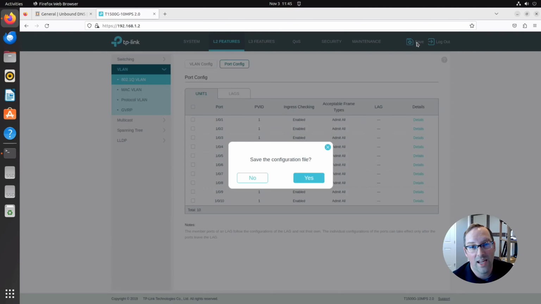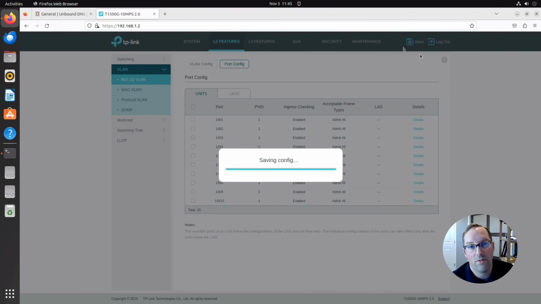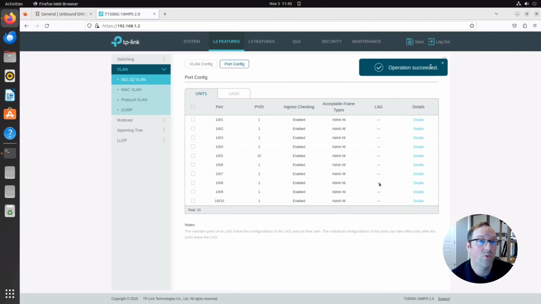We need to hit save to apply changes, because if you don't hit save on your changes for your switch, when you reboot your switch, you lose everything. You lose all your settings from the last time you hit save. So a lot of switches, you have to apply your changes, the reason they do that is so if you mess your configuration up, you can just reboot your switch and you're not locked out and screwed up, right? So they make you save it one final time, when you know it's a good working state, then you can hit save and your changes will stay.